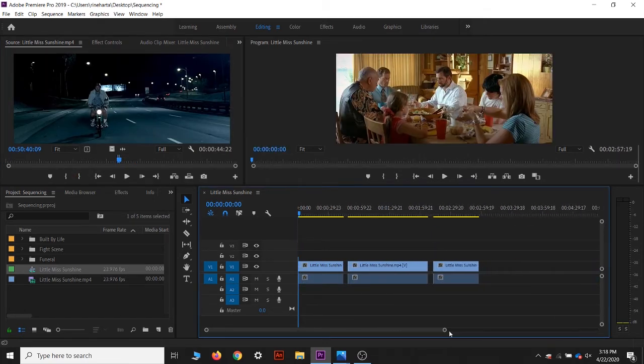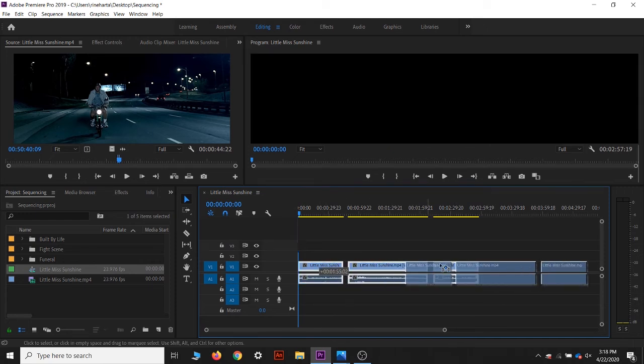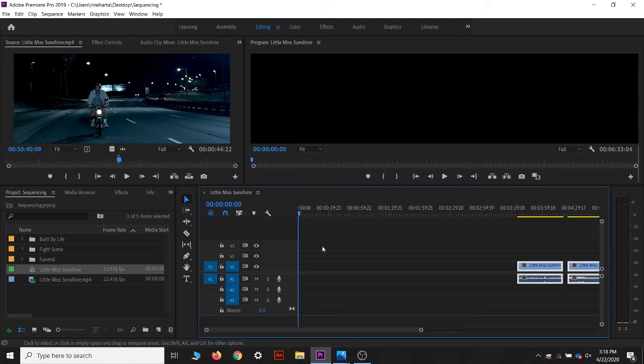And now it comes time to actually edit these. What you might do is move them all to the end and then just move each clip into position and trim them out. Or another thing that you can do is you can take this sequence right here and call this maybe clips to use. This is something that I do absolutely all of the time.